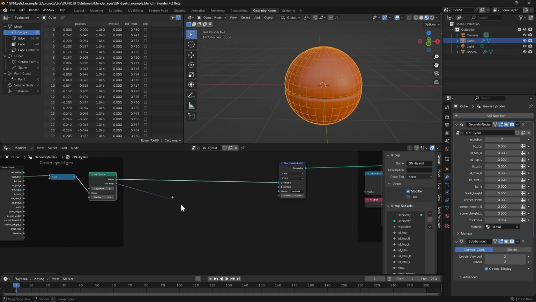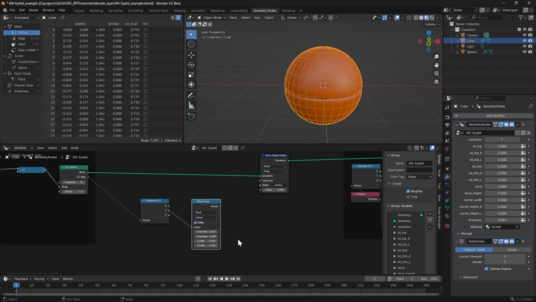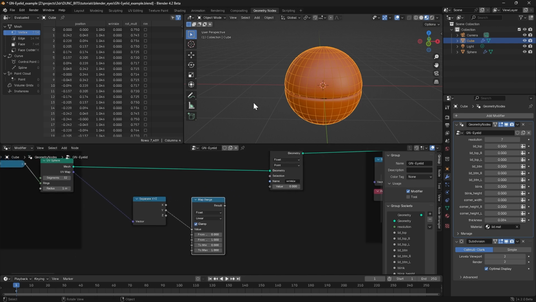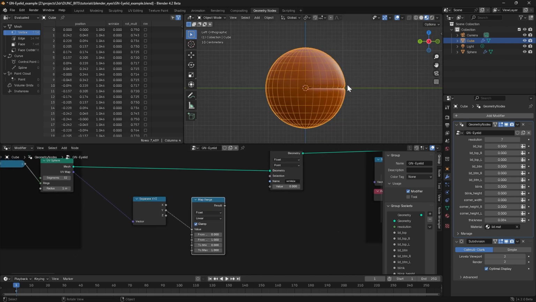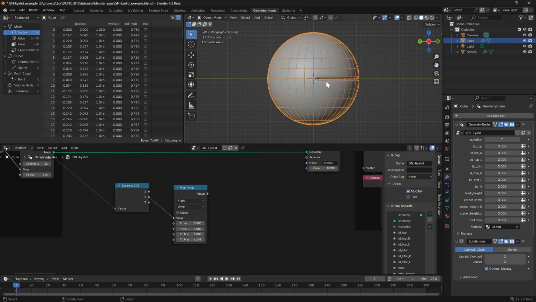So if we pipe the UV map out, we're going to separate X, Y, Z. It's the Y we're interested in, which is the vertical axis on the 2D UV map, and we want to map the range of that to a different space. We're going to be using a sine function to get the alternating values between 0 and 1. So the period of a sine wave is 2 pi. It's a full 360 degrees. So we want our 2 max to be 2 pi. You can type tau and that'll give you that value.